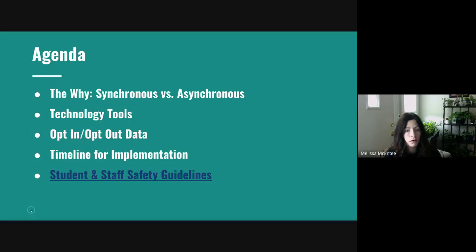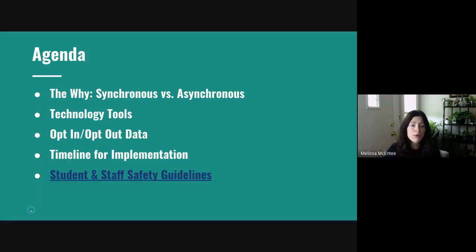So we are moving into phase 3, where we will begin to think about offering synchronous online meetings and office hours only. Okay, so we're still not going into that live learning, but we're going to offer opportunities for teachers and students to connect with one another, to ask questions about the learning that's posted in your Google Classrooms or in the templates on our website, and also to just check in and have that human contact through a meeting or an office hour.